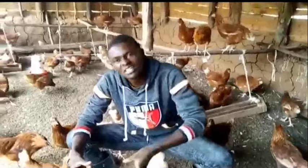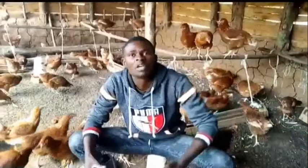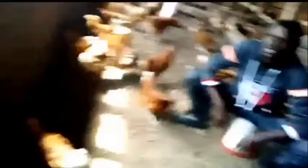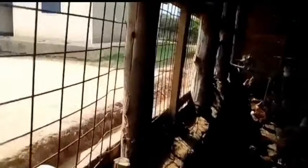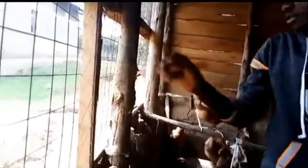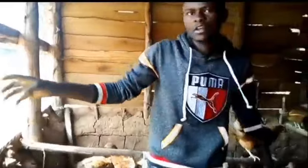Those with the battery cage system don't need to change manure — just sweep and the droppings will get down. The last tip is ventilation. You should make sure that your chicken house is well aerated to allow toxic gases to get out, because those toxic gases can lead to an outbreak of diseases. Make sure the wire mesh is on at least both sides, as you can see mine — placed almost everywhere to allow toxic gases to escape.